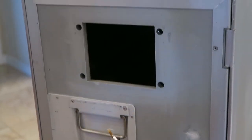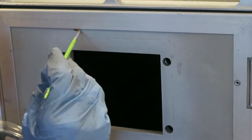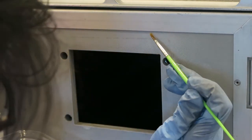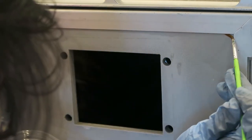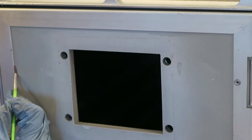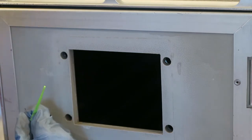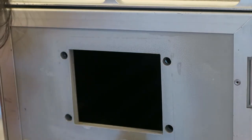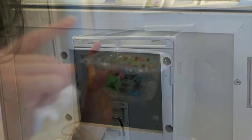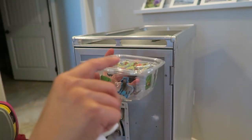Everything I've read about Primer 94 is to apply a ridiculously thin coat. I just run it along the edge, and about every six inches or so I load up my paintbrush again, doing this wherever there's an edge. You want to make sure everything you have is ready to go before you apply this because after 45 minutes it loses its adhesion. You would think 45 minutes is a ton of time, but it's not when you're doing this for the first time. After you're done painting on the Primer 94, put it in a lidded container so you don't have to smell it and it doesn't all evaporate.